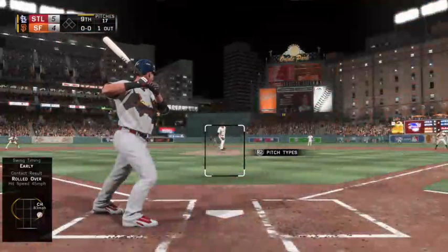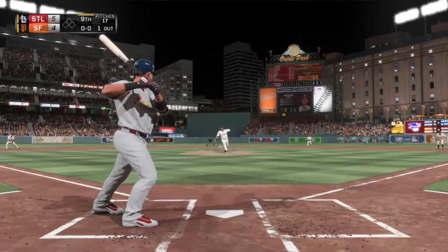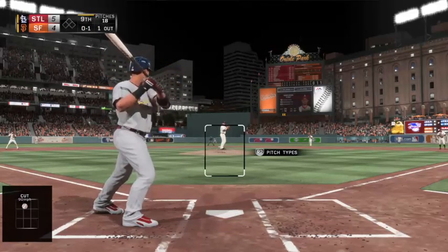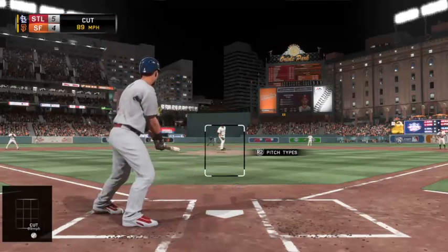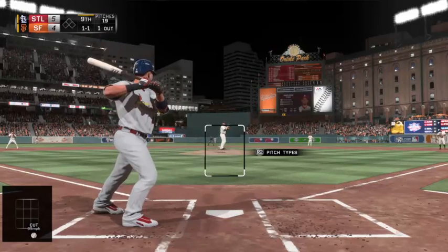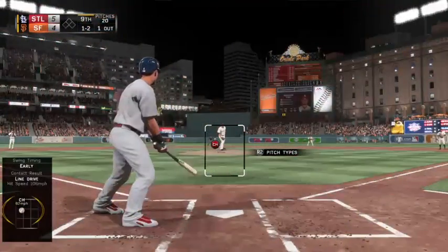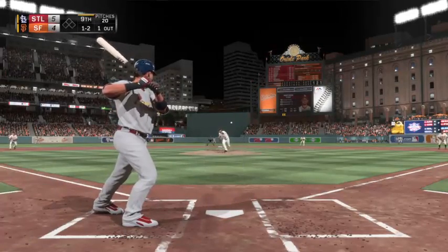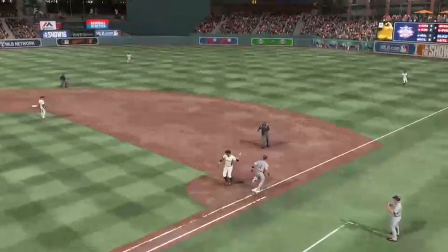The batter, number four, Yadier Molina, strides in, grounded out his last time through. And a cut fastball in there for a strike. It's 0-1. That's over, but low. It's a ball and a strike. Here's the 1-1. And he'll fall behind now to 1-2. Grounded back up the middle. Backhanded. Throw on to first. Two gone.